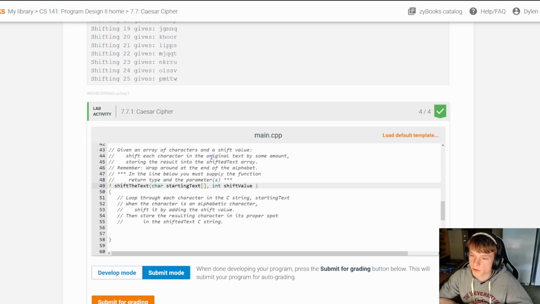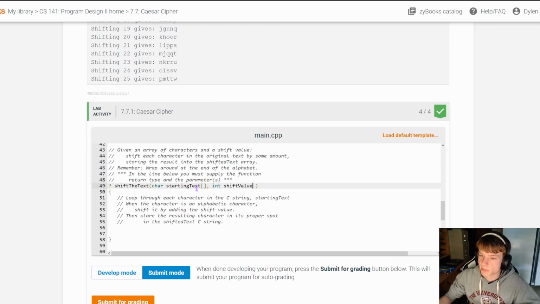But yeah, those are our two possible approaches. And the way I'm going to do it is I'm going to just pass it by reference, right? The thing about character arrays is that you can think of them as being passed by reference by default, right?